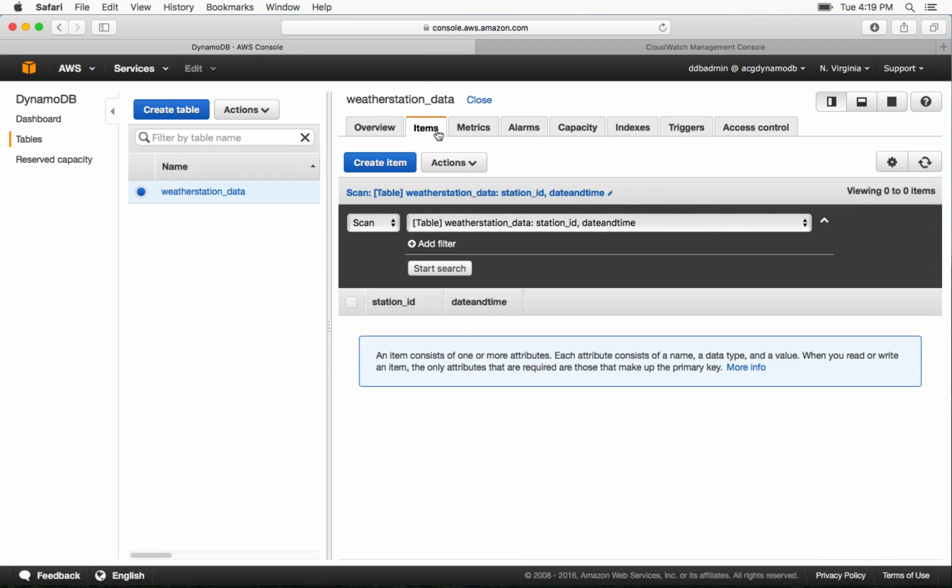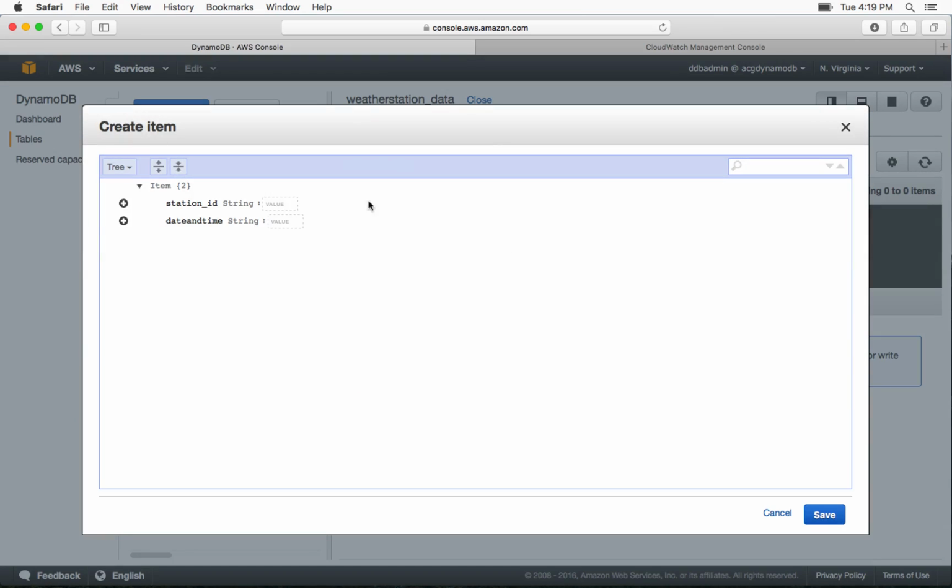Now, if we click on the Items tab, the Items tab is where you can create and view items within the console. And we're going to spend some time working with this in the next lesson, along with similar operations from the command line. But I just want you to be aware that this is where you create items in your database or in your table from the GUI.